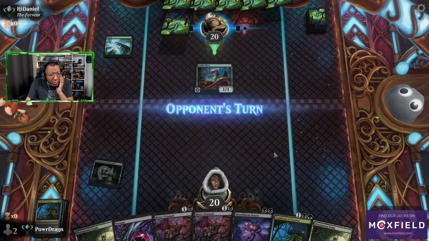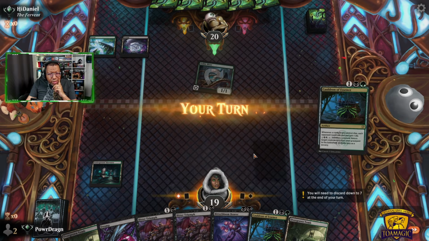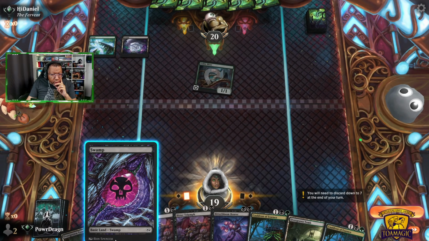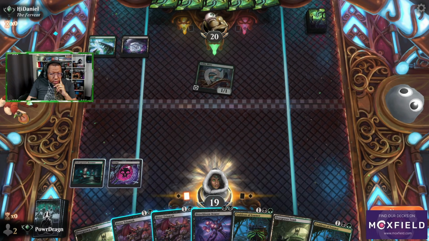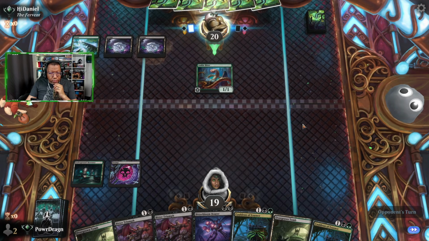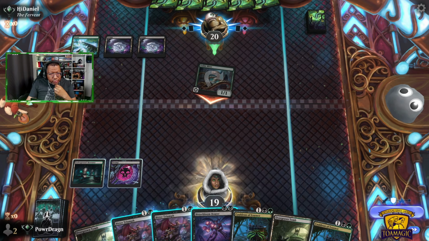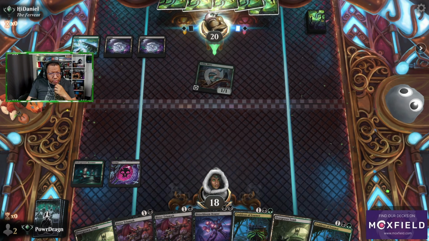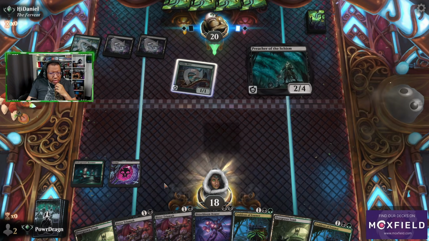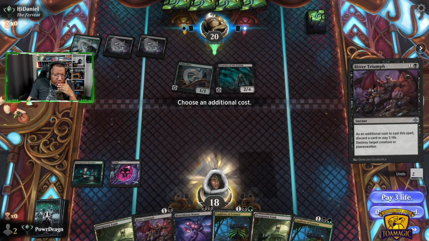I might want double Cauldron, actually. I thought about it. I was like, I really want another one, but I kind of do. Let's pass. Man, this Witherbloom Bear is going to do nothing, isn't it? Okay, that is worth getting rid of. Oh, opponent's just playing a bunch of Deathtouch stuff. Got it.